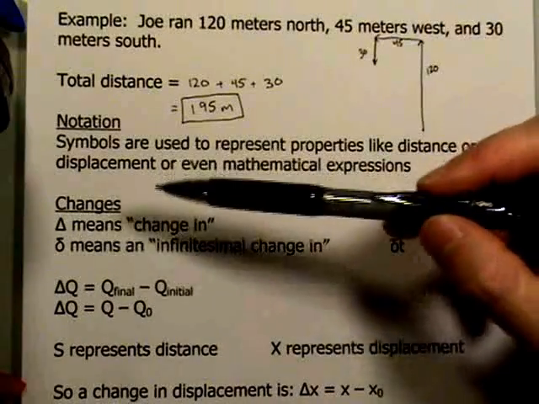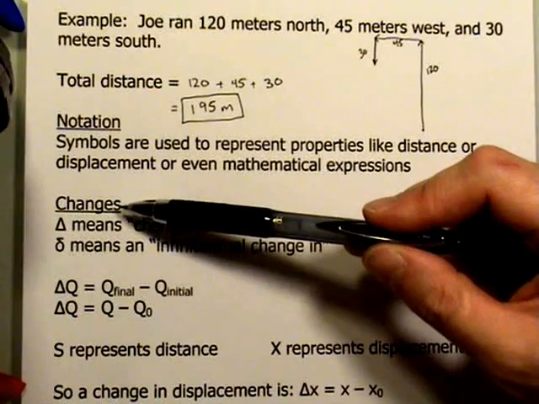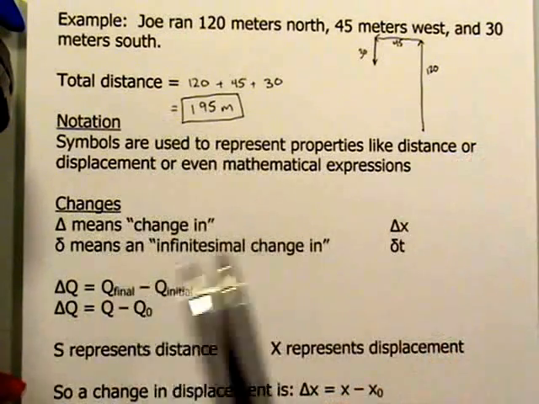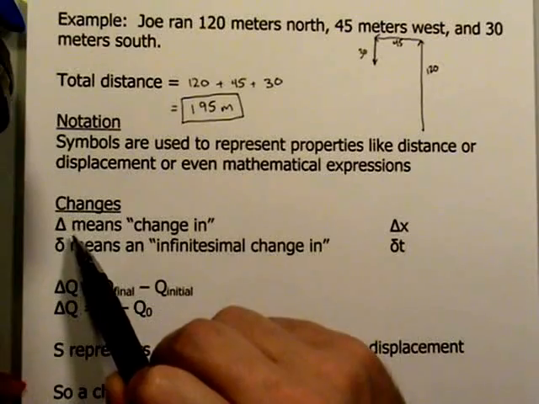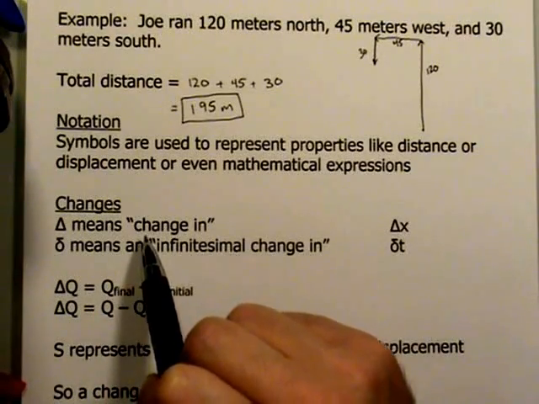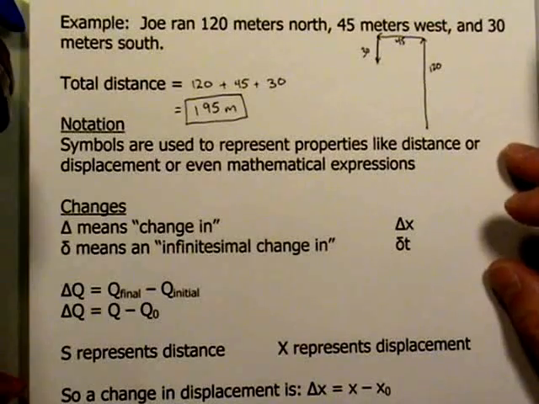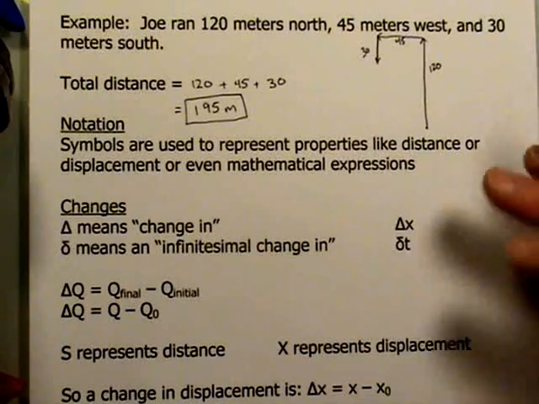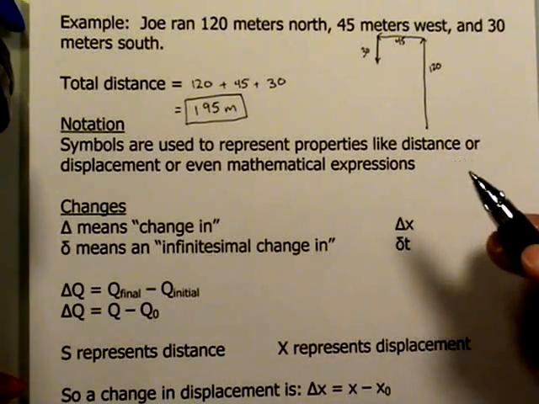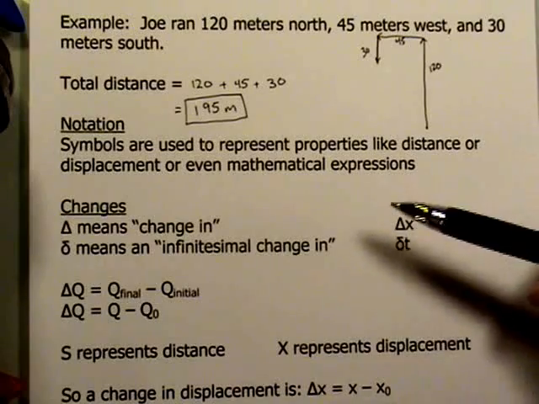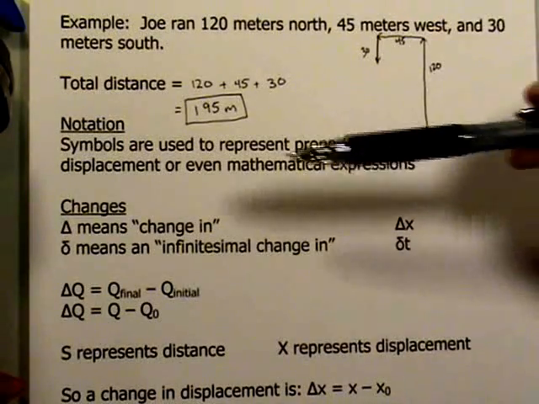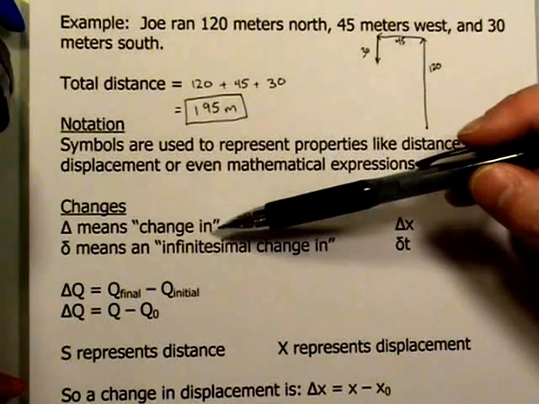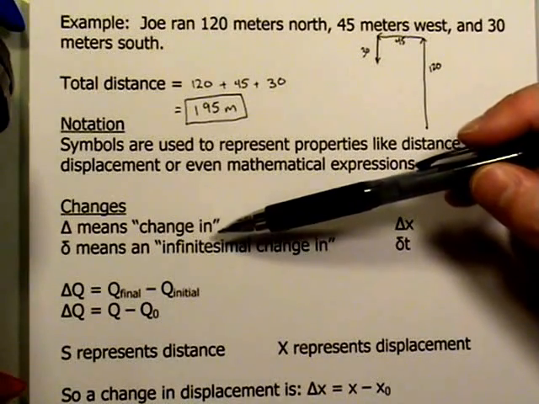There are two ways we think about changes, and that's more of a mathematical way of thinking. We use the Greek letter delta when we refer to a change in something, and we will constantly be talking about changes because if nothing is changing in a physical situation, why do we care? This course focuses primarily on situations in which things are changing — the motion of objects, their position, velocity, speed, acceleration, and other properties.